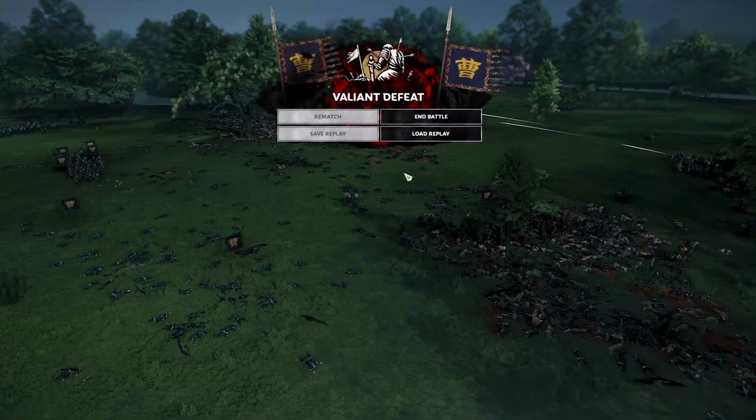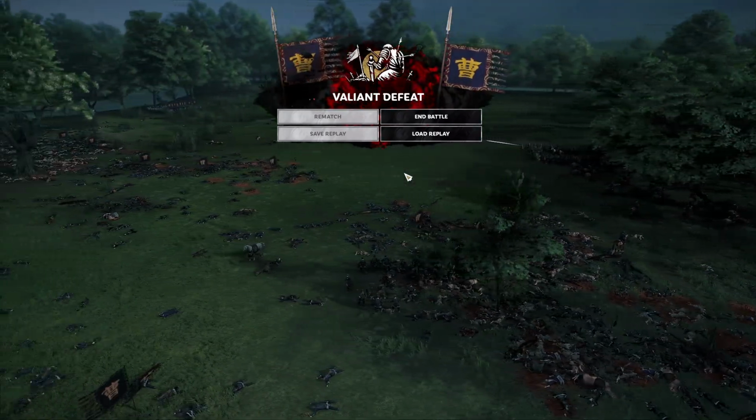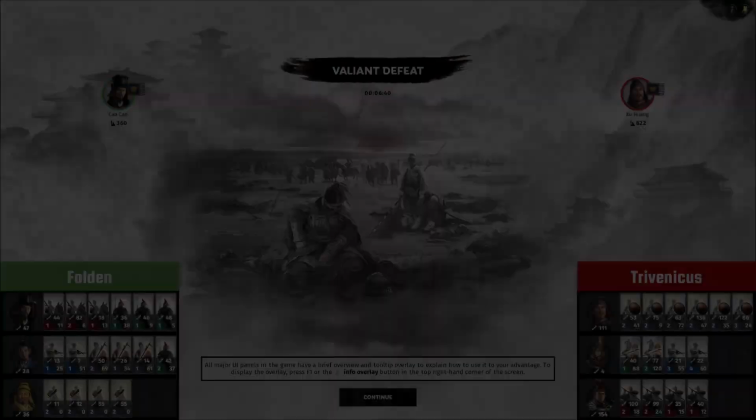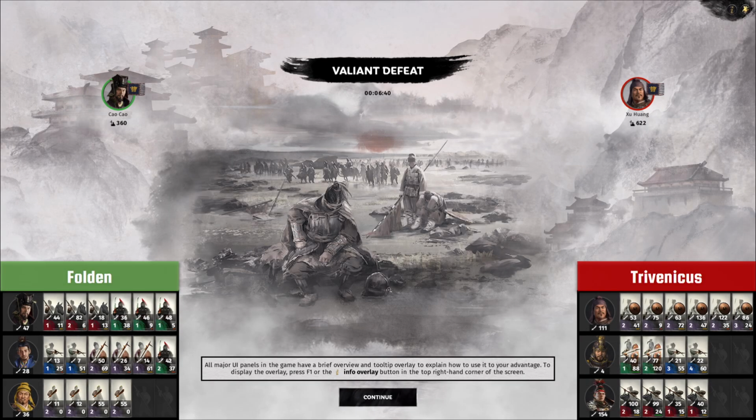the general falling to the wayside, the unit quality is not really useful at that point, and we have Trivenicus taking the win. So a relatively fast game, 6 minutes 40 seconds, and like I mentioned, it came down to the units, well, the unit difference and the general difference. The generals carrying the day after it went Trivenicus' side, with Cao Cao dying, Guojia and He Man eventually routing.